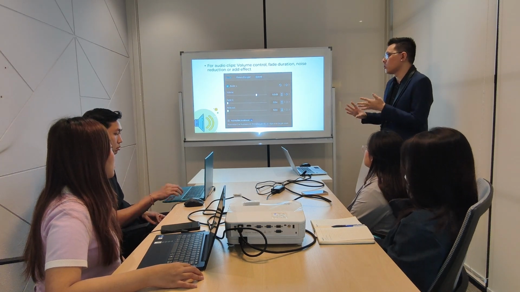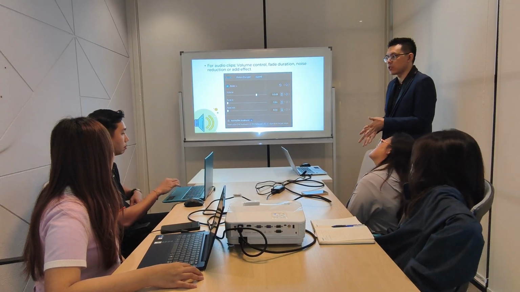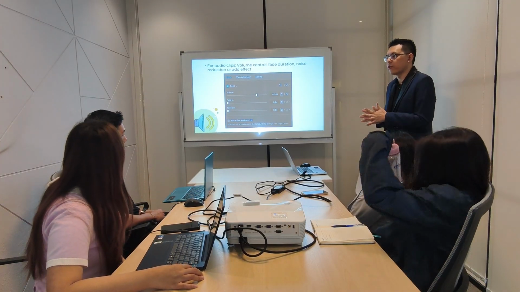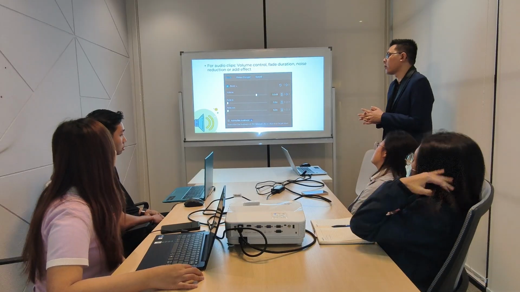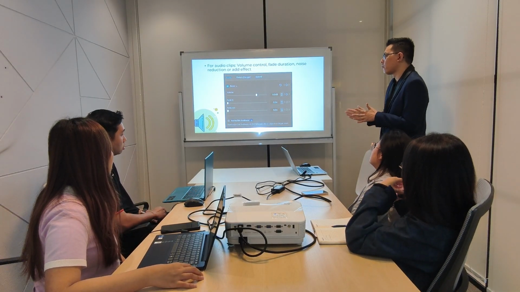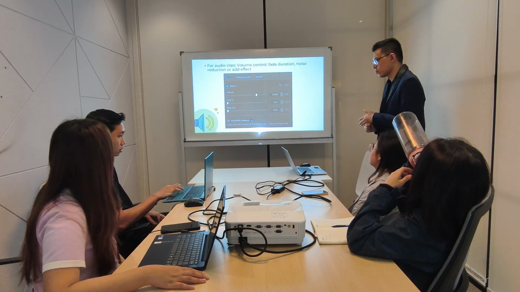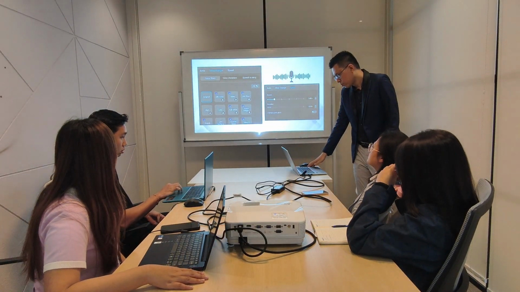So with the function, you can hide all the noise and then make your video become very clear. Okay, if you want to adjust the volume, which second you want it to fade in, fade out, everything also can control here. Understand.